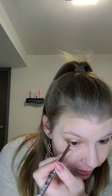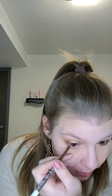I love how shimmery this is. This is so pretty. Not blend together, let it stand. Yeah. Yes, for sure. Love the mixture you made.